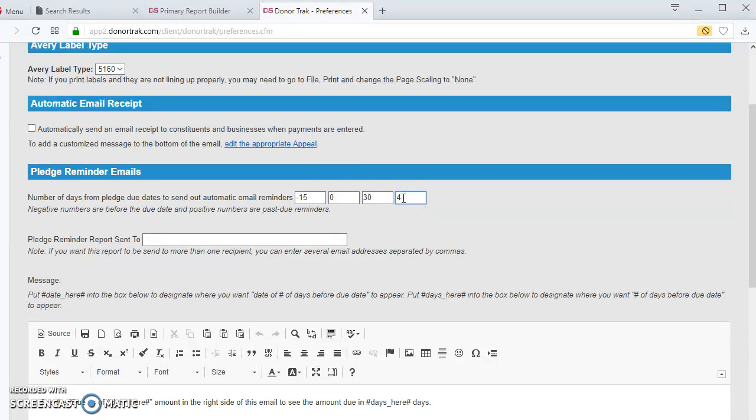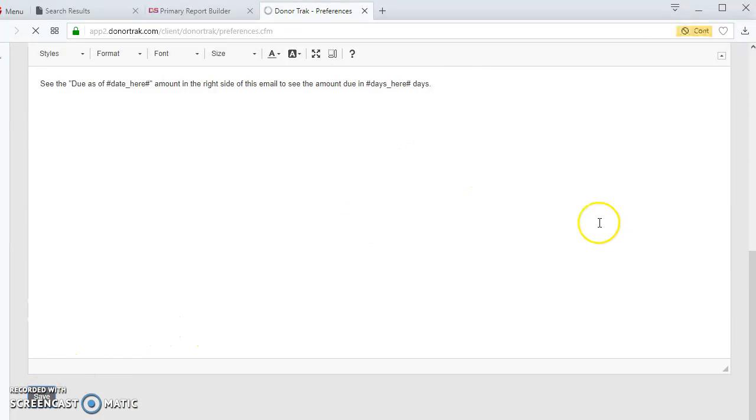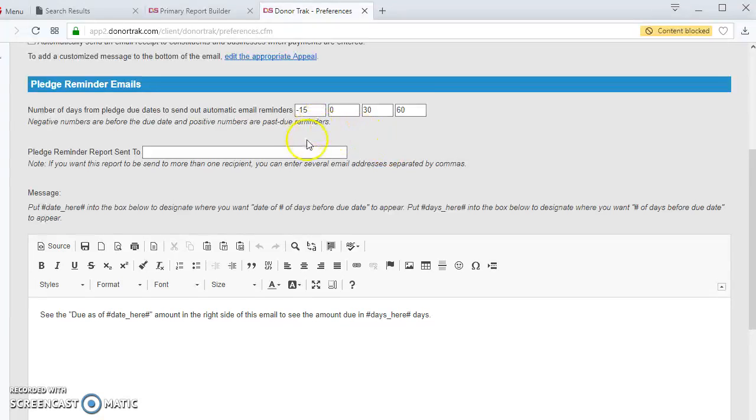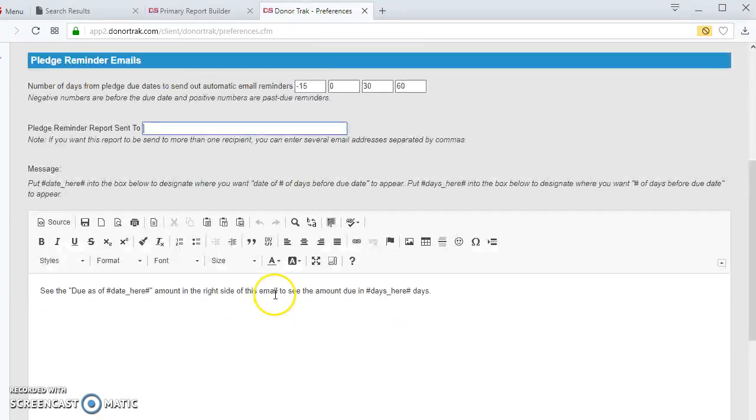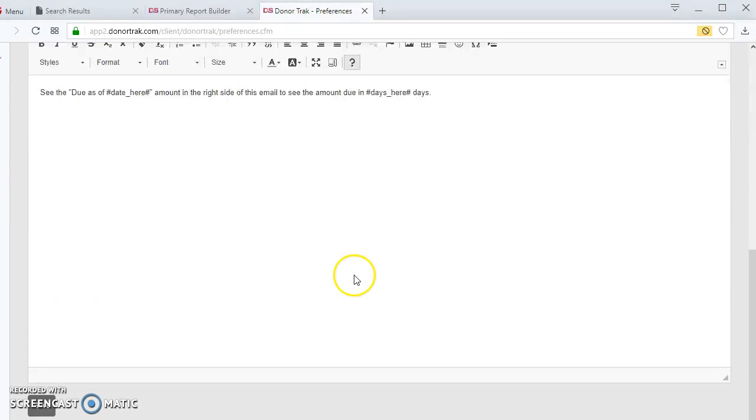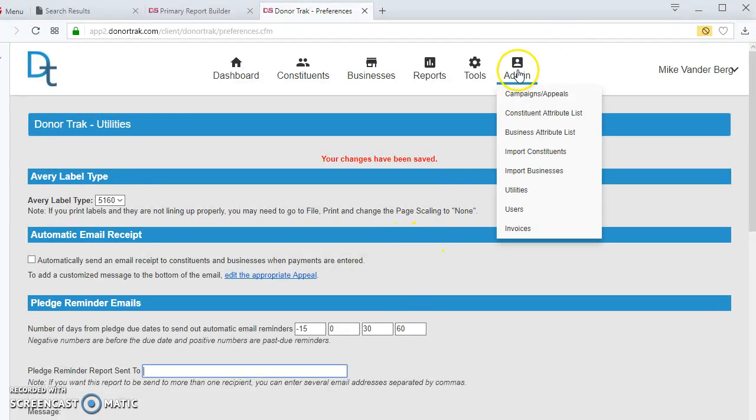Maybe I want to also send them a reminder 60 days after the due date. I can do that as well. So that's completely customizable. And the pledge reminder itself, this is where you can customize that email, the message and so forth. So that is the utilities area.